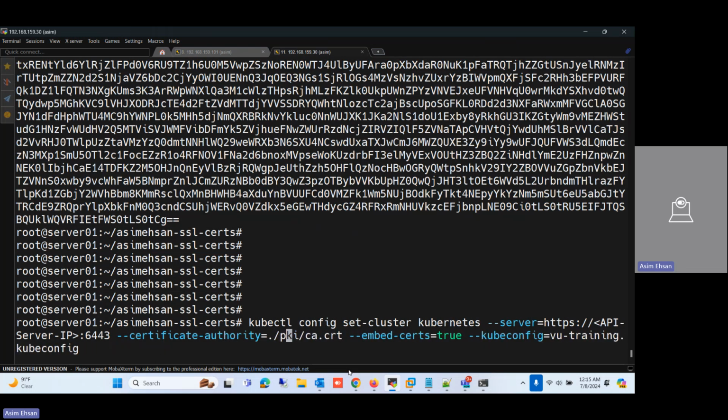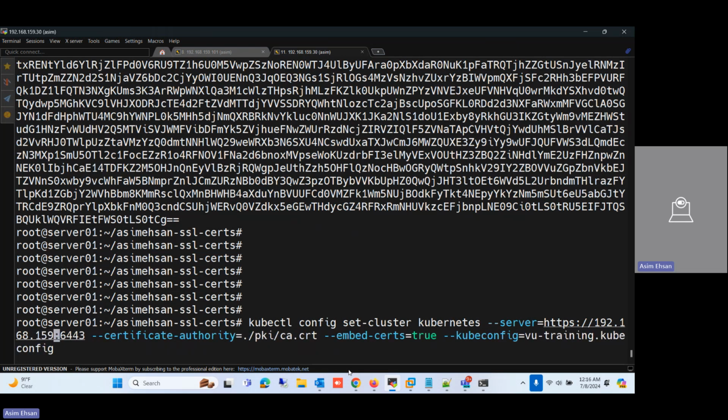I will use .pki. Current directory, and under pki the CA cert file is available. And here I will use the IP of this current server.